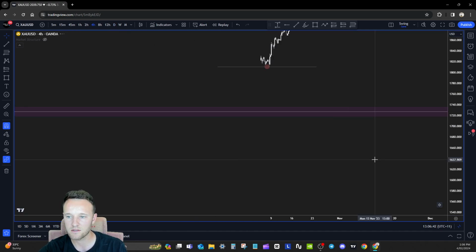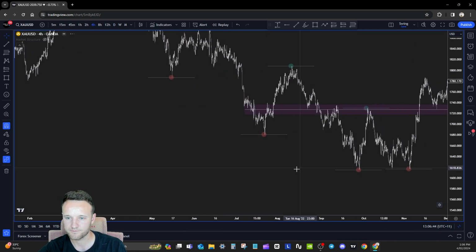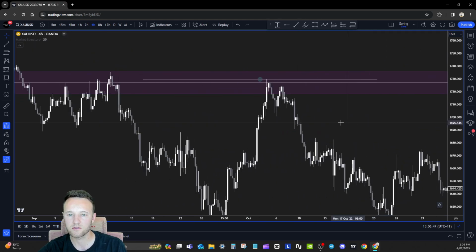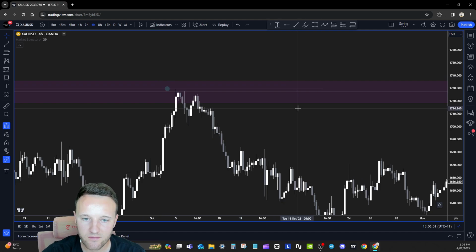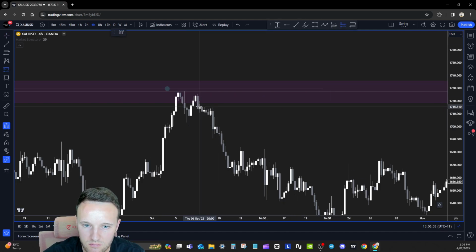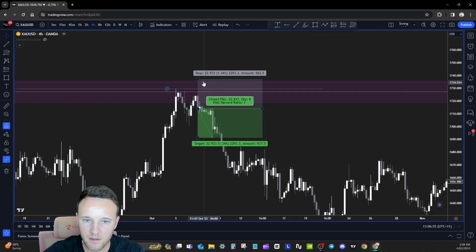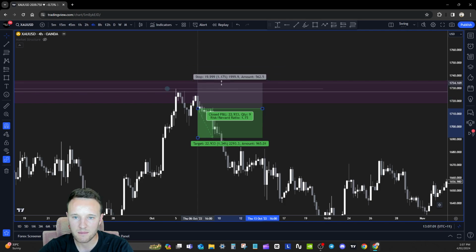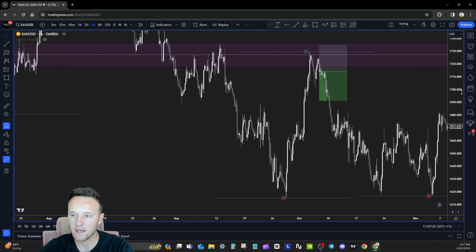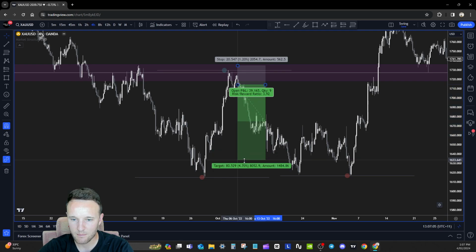So again, we can go down to the 4-hour time frame. Wait for price to reach the mid-range, which it does. And then we wait for an engulfing candle, which we get right here on the 4-hour time frame. And you can put your stops above that high that was formed over there and round it up. Just put it a little bit above right there, maybe 200 pips again. And then again, what we want to do is target that previous low, which we do.